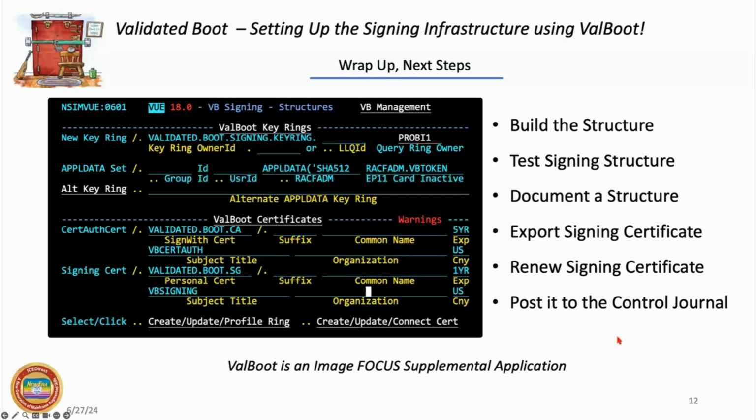So by now, you can see as we wrap this up that you can use ValBoot to build the structures. You can use ValBoot to test the structures, document them, export the certificates. We didn't do a renew, but you can renew certificates, and you can obviously post all of this information and keep a permanent record of it to the ICE control journals.